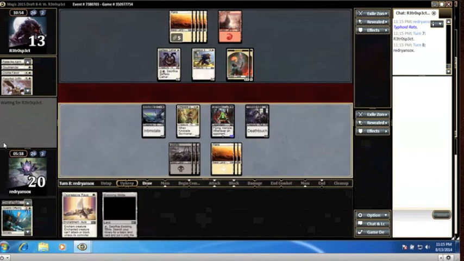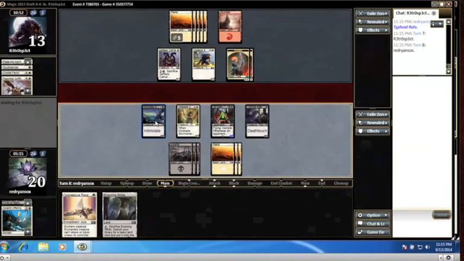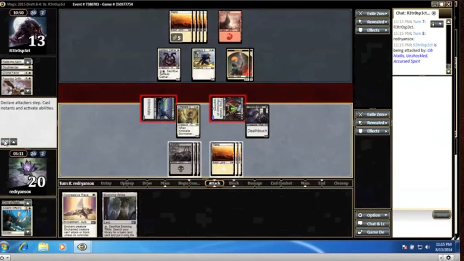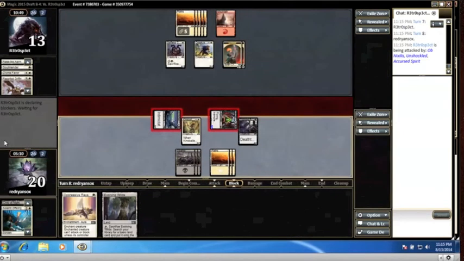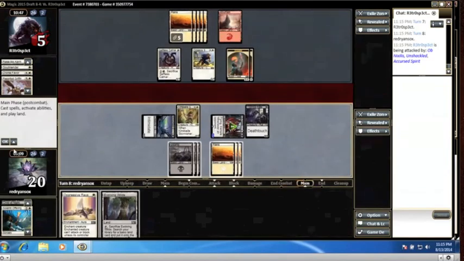Looks like he has nothing. Very good. I'll play the Evolving Wilds, just in case, to thin our deck a little bit. He's at 5, so he really needs something right now. Ushering Griff, end of turn, that's okay. He needs to draw something now.